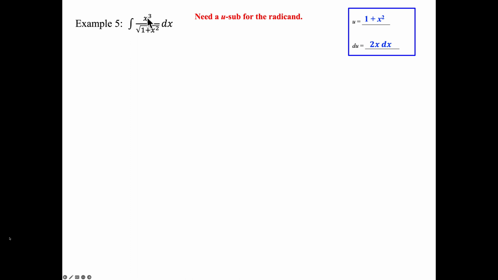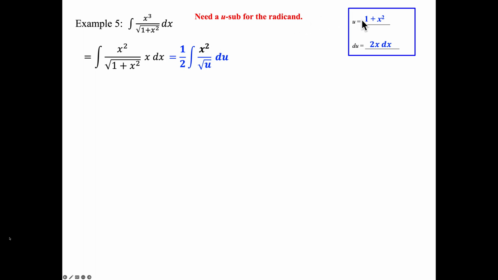Take an x out of here like we did with the sines and cosines and tangents and secant powers. Put an x with the dx. So I have this x squared left. So now here's going to be the square root of u, and here's going to be my du, but again you have to divide the 2 over, so we'll have to bring in 1/2 and factor it in front of my integral here. But yeah, I know, we still got this x squared sitting here.